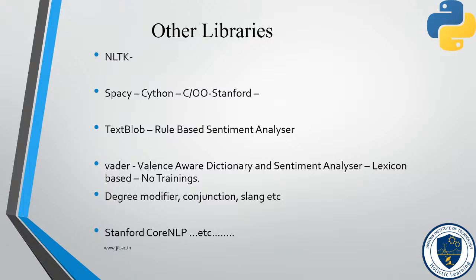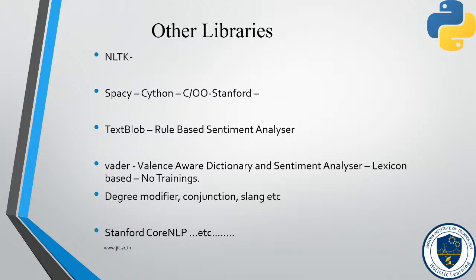This is a rule-based sentiment analyzer. Hope you all know about classifiers, SVM classifiers, Naive Bayesian classifiers, etc. From that, this has been developed, and this is the application of rule-based text sentiment analyzer. And Vader is nothing but Valence Aware Dictionary and sEntiment Reasoner, which we have used now. The advantage why we are using it here is it considers conjunction words like 'but', etc., and the slang which the particular sentence has, and the degree modifiers also. So all these are considered here.